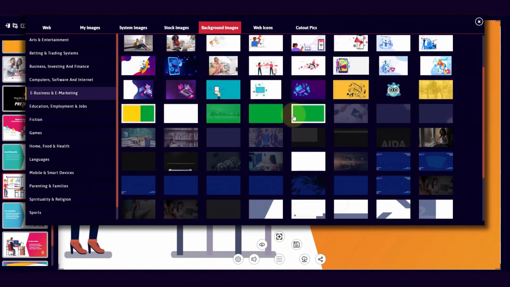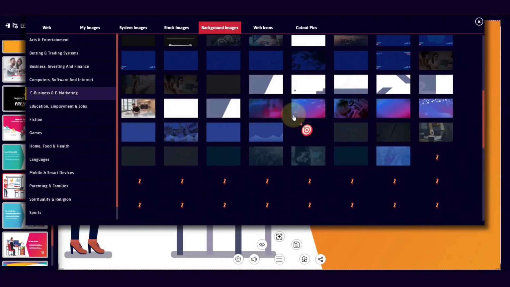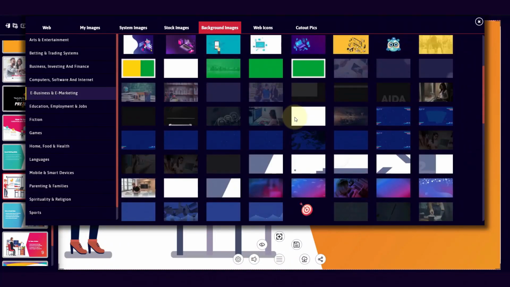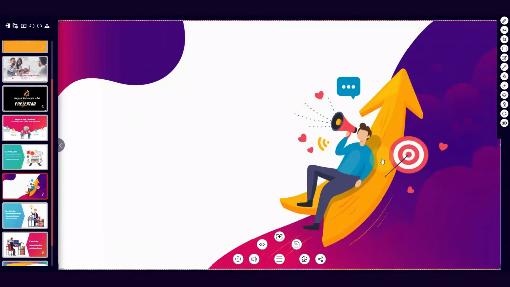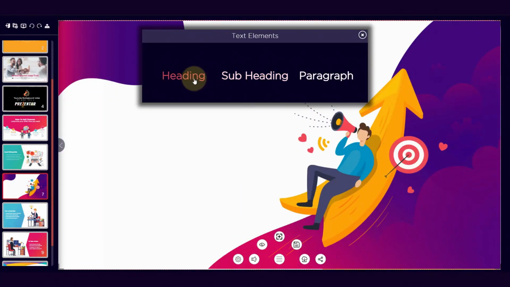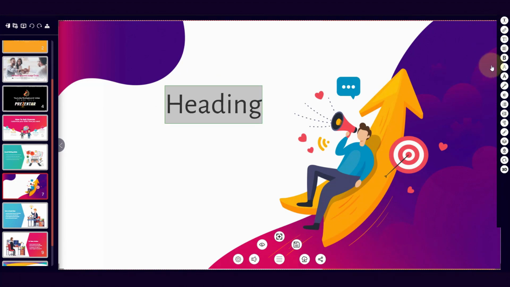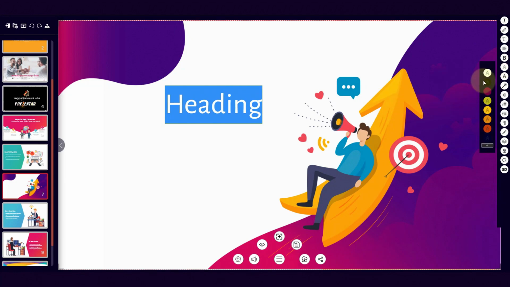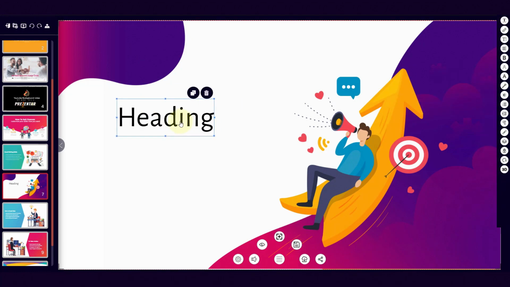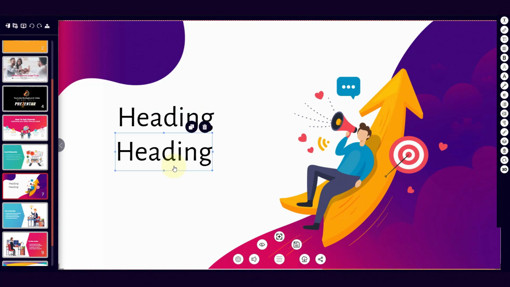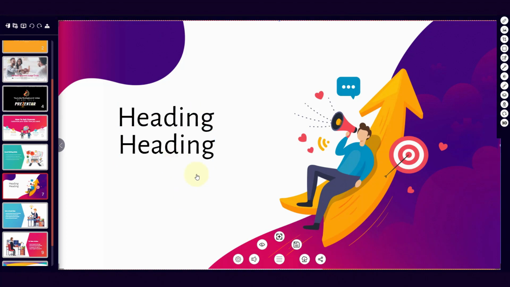Look, you can just one click and import any new type of background inside the software that you wish. Look, all these categories. Okay, this one's a really nice background. So then you can add your text again. Okay, headline. You can change the color and the font colors of this. You can make it black, make it blue. You can change your headings. You can add more text as you want.